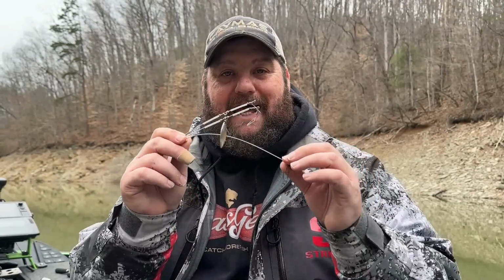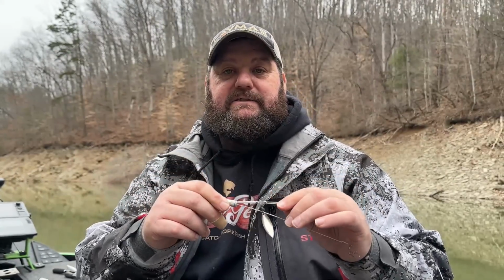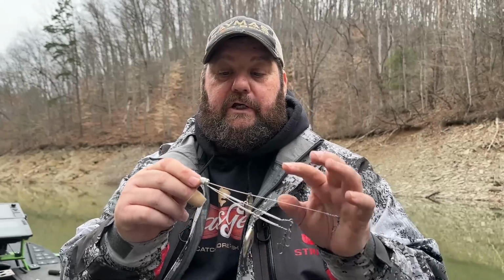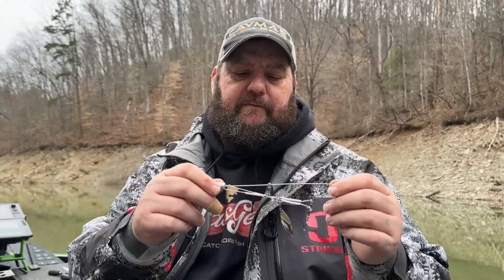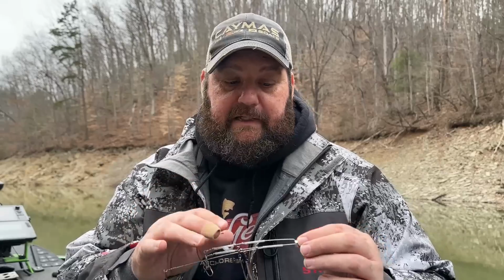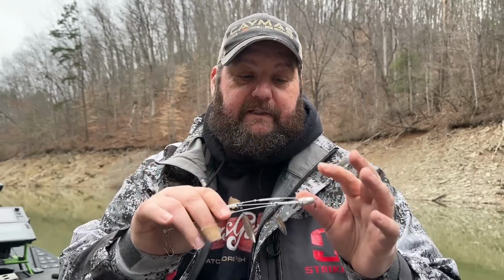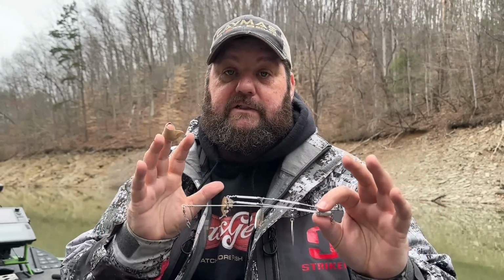Another example of a good lighter wire bait is from Shane's Baits. Now what I love about this, as you can see, I'm missing a couple, but you can order different arms, and I got a bunch of them. So if they break off, which the softer Alabama rig arms do tend to break off, but you're going to get a lot more action out of them. And sometimes that can be key. So don't just settle on a more rigid bait. But Shane's Bait is probably one of my favorites to fish with.